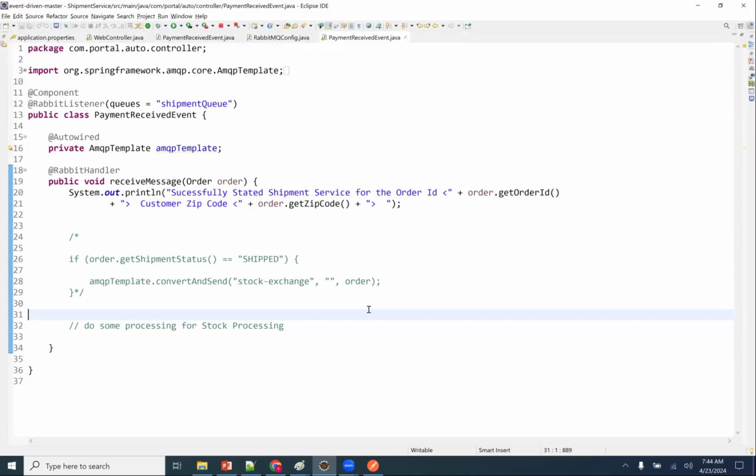Sir, in RabbitMQ, once we publish the event to the exchange, it's the responsibility of RabbitMQ to send that event to all the queues, not microservices. Internally, our microservice listens to the queue.